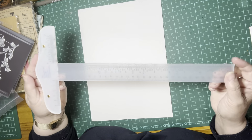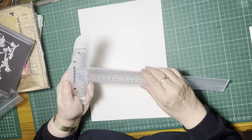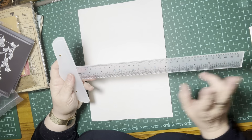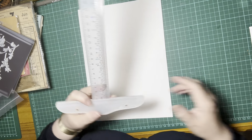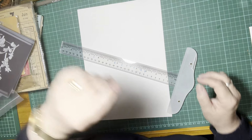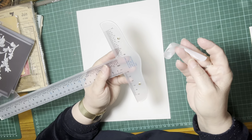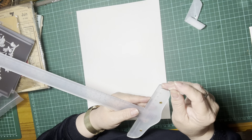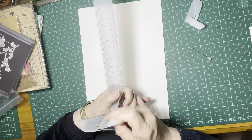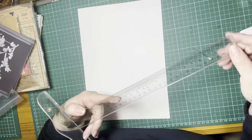Now, the other ruler that I wanted, 12 inches. I do have the 6, but I was always short and I wanted this T. Now, I've seen many of you guys who don't know how this works. It is because one side is okay, the other side is not. It's absolutely super easy. These guys are genius because they protect the plastic so it doesn't scratch before we receive it. So see, it's just a protection, a film. That's why it's that color. See guys, the minute you take it off, you have a nice clear beautiful ruler.